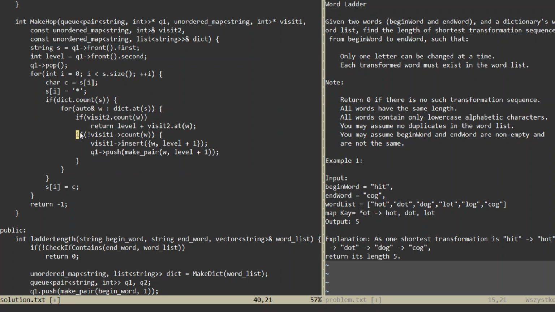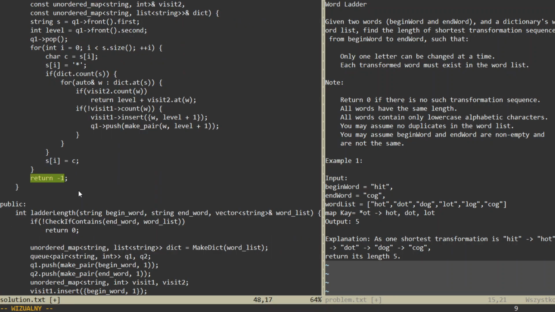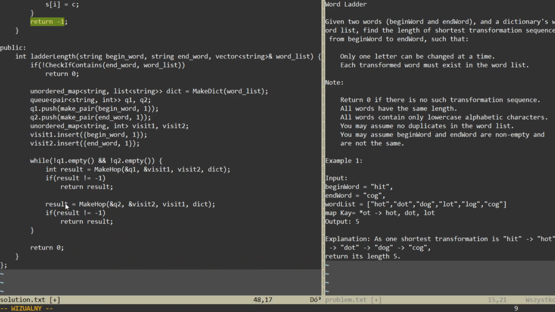If not visited, we insert it in our visited hash table with level 1 more, and we put this to the queue to check in the future this word with 1 more level. And in the end we changed this to the previous without the star, and -1 means in this hop we didn't find our sequence, and the same we make in the second queue, and that's all.